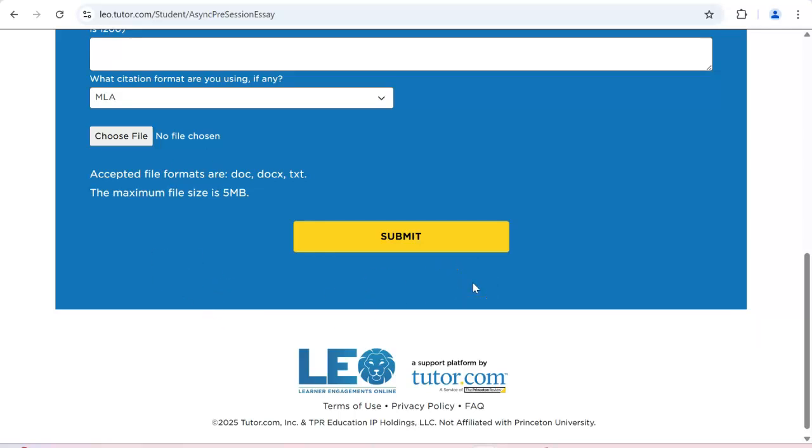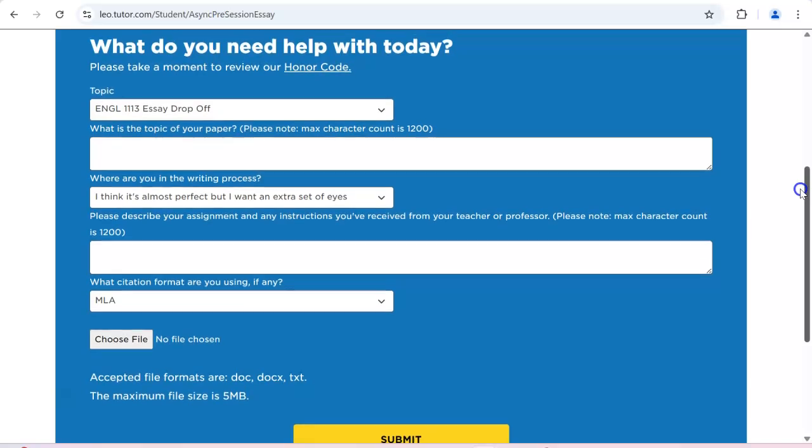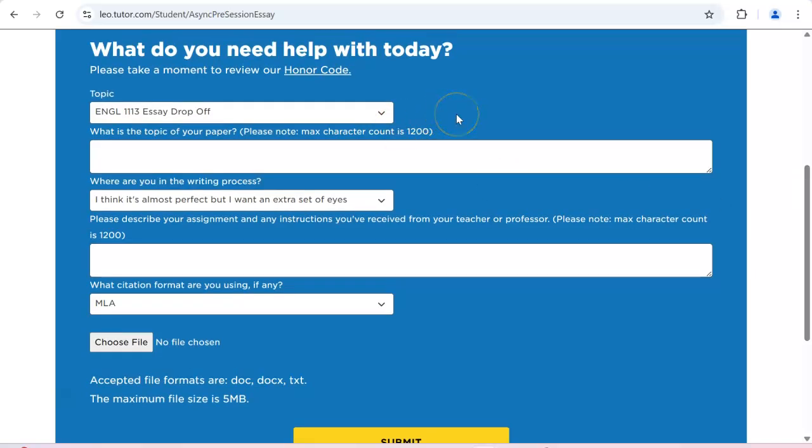And then press submit. So I will suggest when it comes to something like essay drop-off that you give yourself a little bit of a buffer. So give yourself at least 2 days. So that's 1 day for them to email you feedback, because this will normally take about 12 hours, give or take. And then 1 day for you to go through and fix the paper and incorporate that feedback. Ideally, I would say give yourself a 3 to 4 day buffer in case there are some things that you don't understand, and so you need to go back through the process and ask any type of clarifying questions.